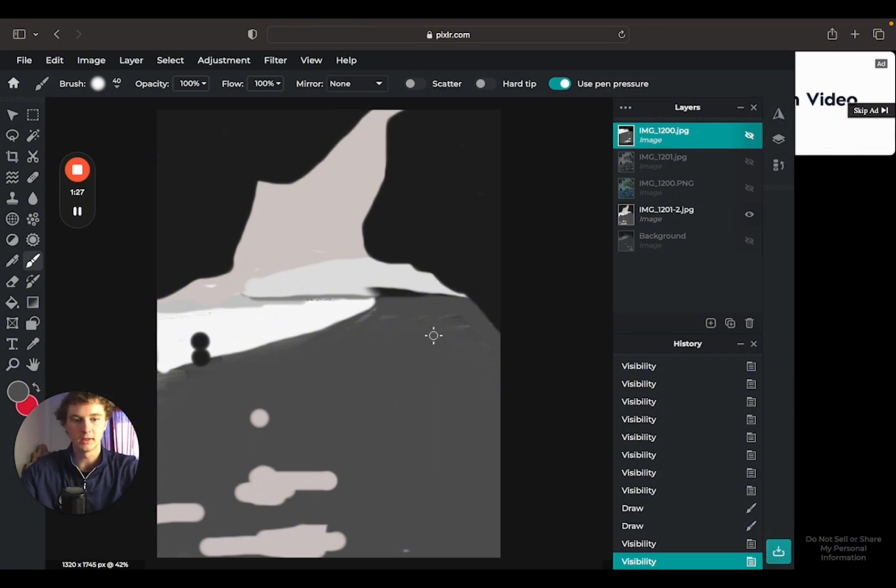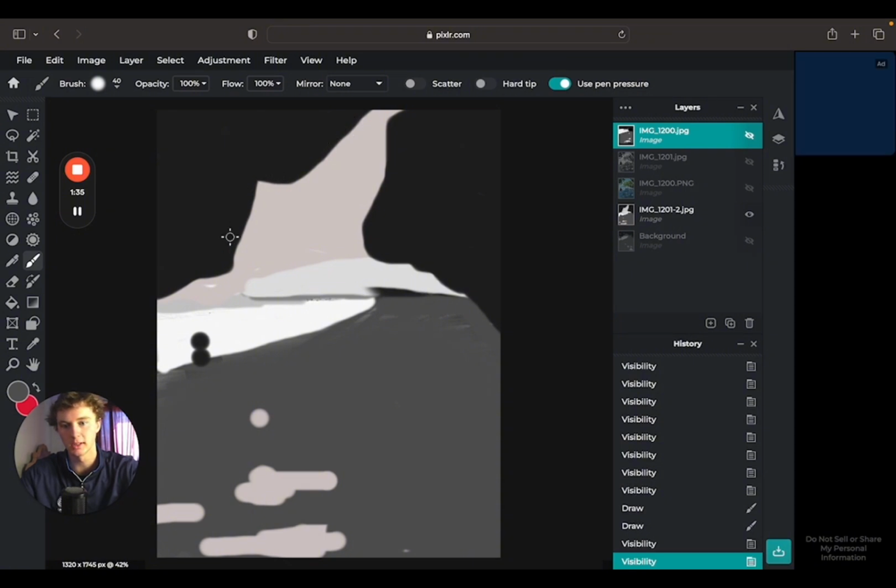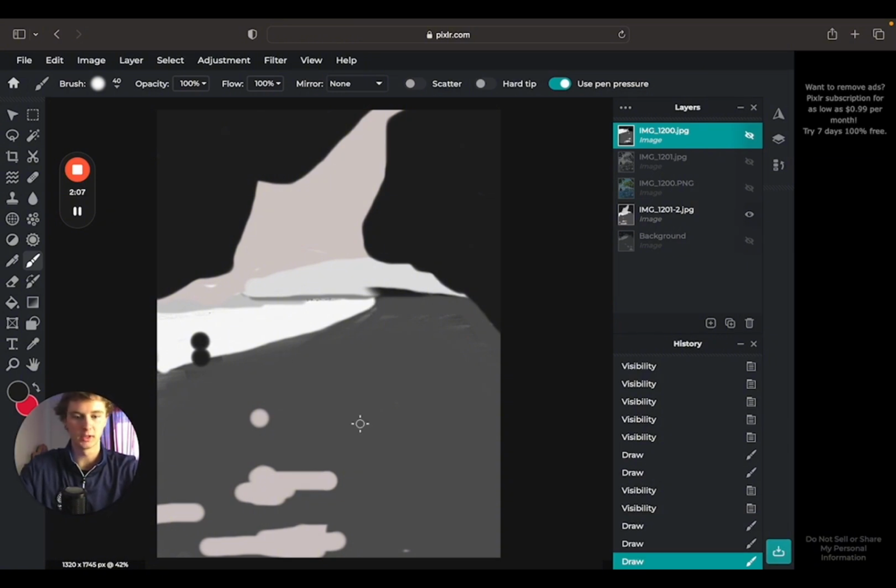Then I made a couple changes from there. I just moved some things around. You can see this is going down a little further. I did end up moving this over a little bit, so that this dark area basically touched this lighter water, and that created a nice focal point and area of interest. I didn't end up adding a person over here.